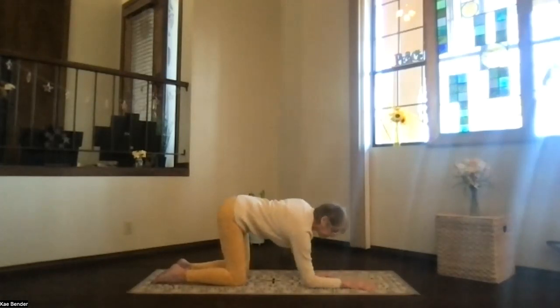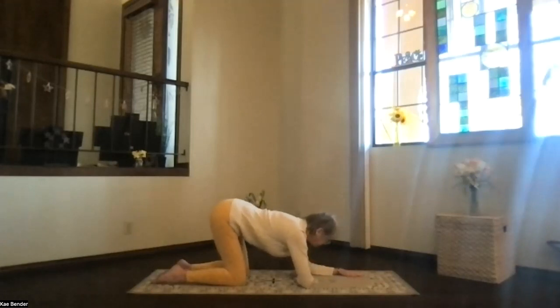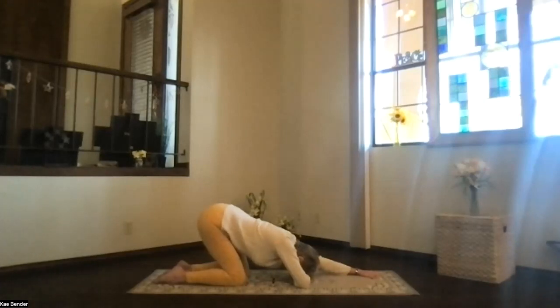And then we're going to slide the hands forward, coming onto the elbows with the forearms on the floor. So we're going to do a couple of things here. First, we're going to move the right hand behind the left elbow, and then push your hips slightly back toward your heels. And then slide the left hand forward, spread the fingers, plant the palm. And then as you exhale, bring your forehead down towards your forearm, or all the way to the floor if that works for you. And then keep pushing the hips back a little further towards your heels so you really feel that shoulder open a little bit more.